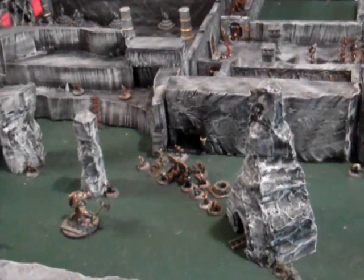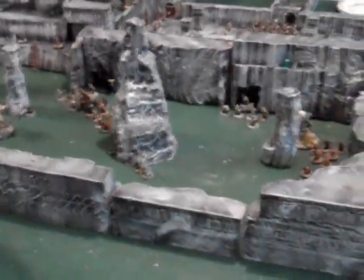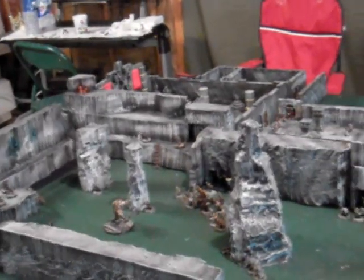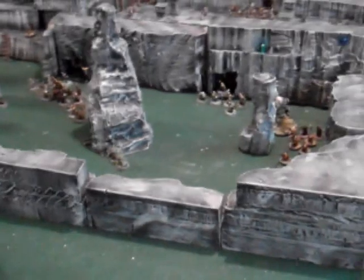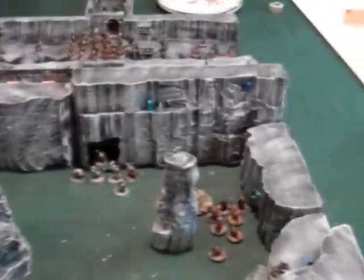Alright everybody, here's the final look at the project. Just as you may have heard in the previous videos, I designed this to be a 4 foot by 4 foot board, and now the ground of the mine, we're going to start with the mine and go into all the details of that.